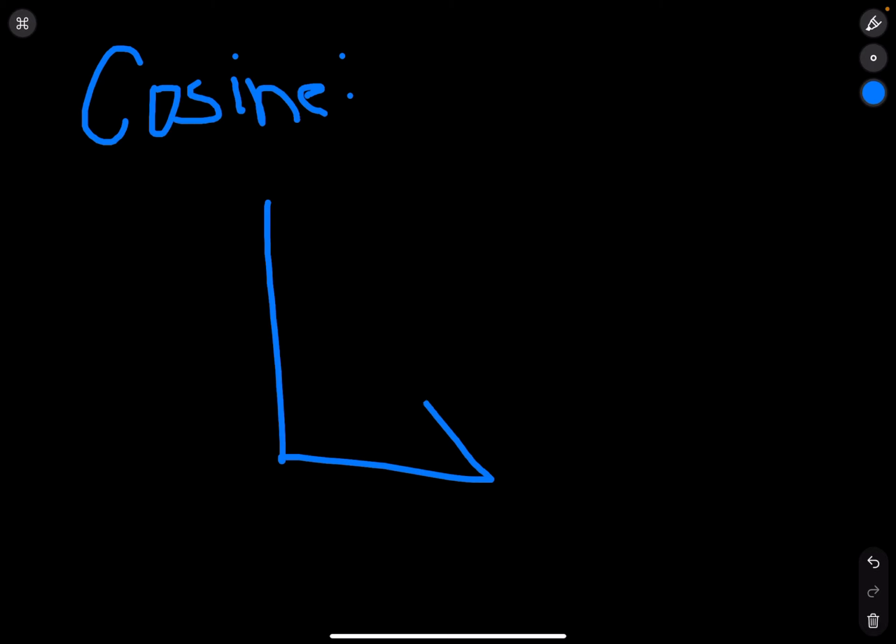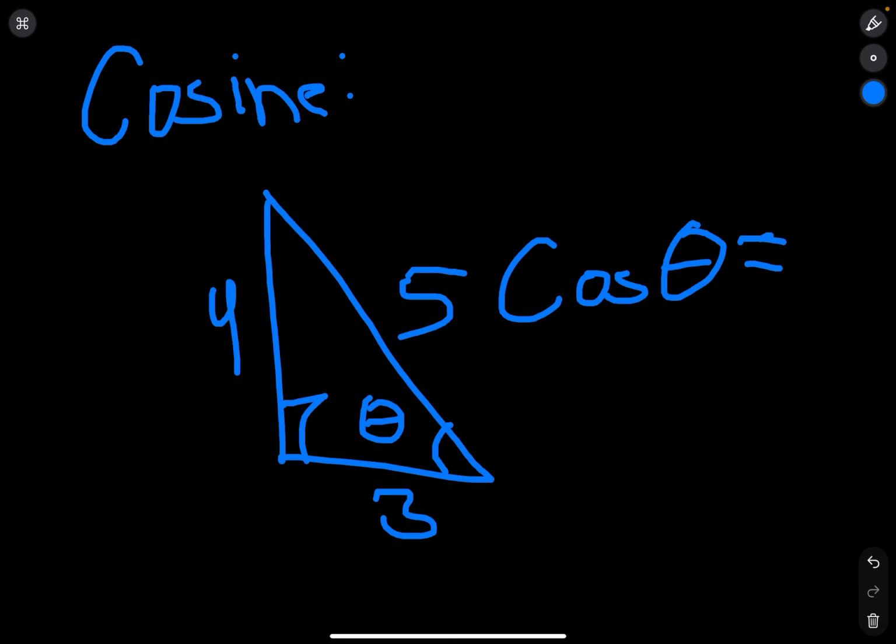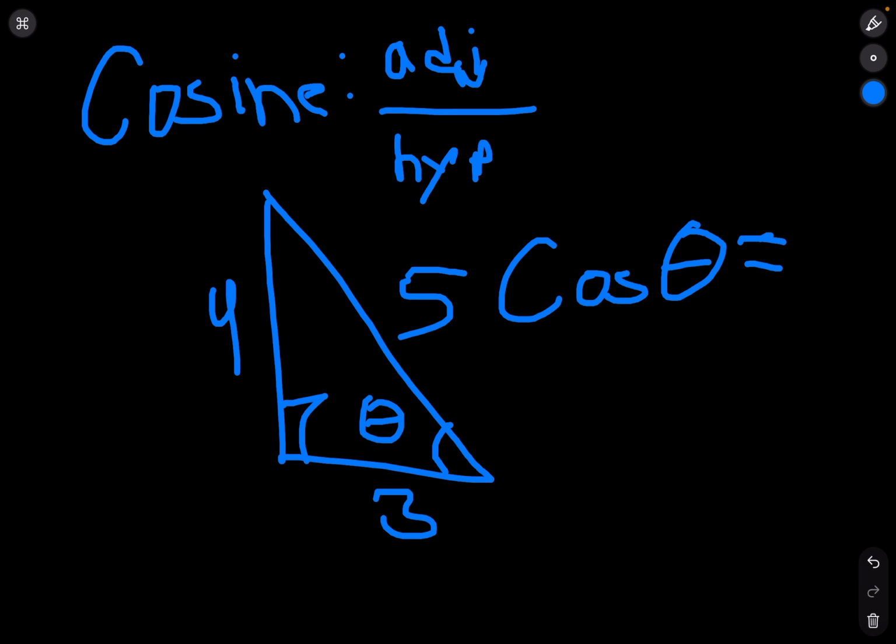I'm going to draw the same 4, 3, 90 degrees triangle. We're going to call this angle theta again. Let's find the cosine of theta. Now, cos is just short for cosine. Cosine really depends on how you approach it. Sine for me is the easiest. So, cosine is just adjacent over hypotenuse. After you use this as well, it'll come to memory because I have memorized all of them.